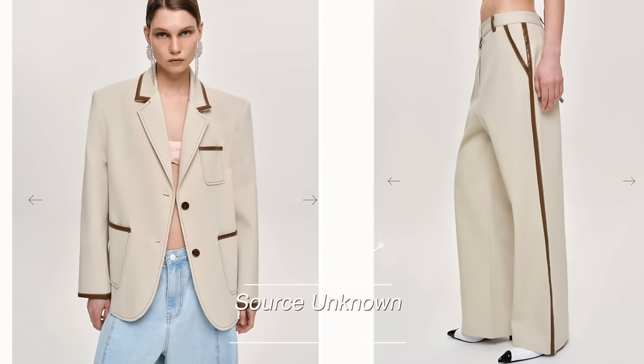It's funny because someone asked me where I got one of my sweaters from, and I told them Source Unknown. And they thought I was messing with them until they realized Source Unknown was the name of the website, which I think is hysterical. But you guys, is this outfit cute? Or is it giving 1970s grandpa? I couldn't tell. Let me know what you think.